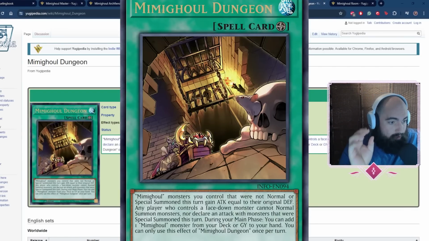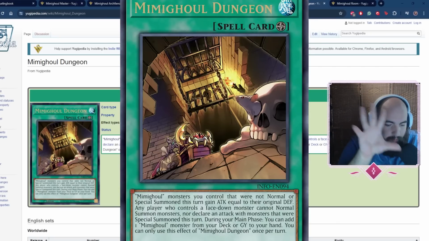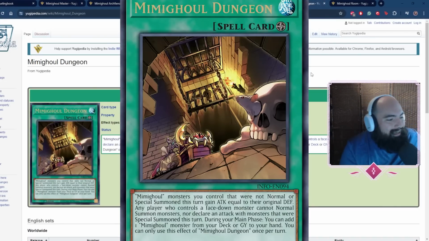Any player who controls a face-down monster cannot normal summon monsters nor declare an attack with monsters that were special summoned this turn. Meaning that they only can go for their special summon effects during the turn this activates. So there is a number of different cards you're going to have to work around and play around if you want to be able to use Dungeon properly. This deck is going to be difficult if you want to go for specifically my plays that I want to do to help with stopping this second part, where they can't normal or special summon with Guard Dog. So that's pretty good. During your main phase, you can add one Mimighoul monster from your deck or graveyard to your hand. This being able to add whatever you'd like as a searcher is fantastic.